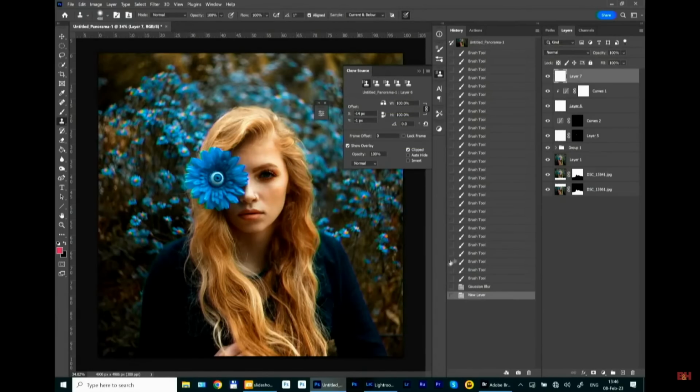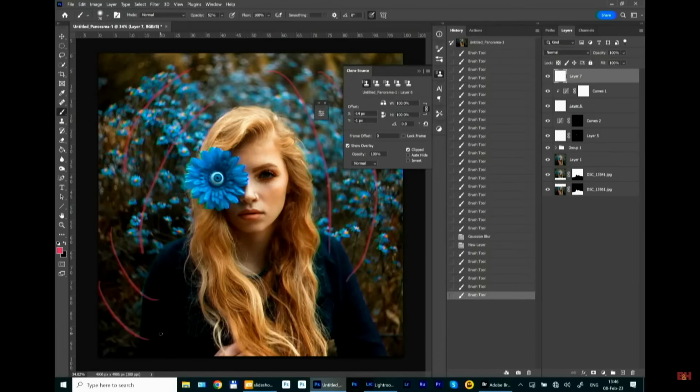So because I have a swirly bokeh, if you take a look, it kind of does this circular movement in the background, right? So when cloning my flowers to the rest of the background, I want to keep that effect.